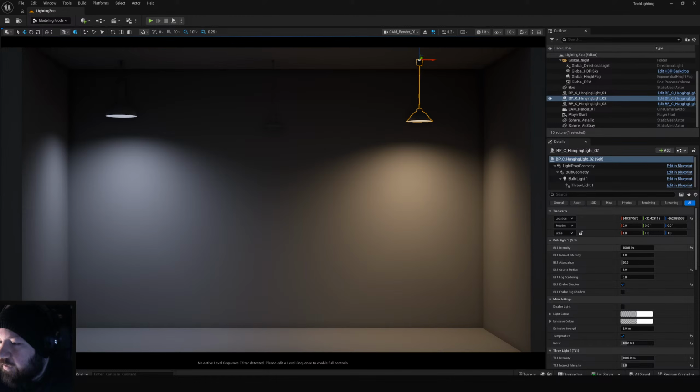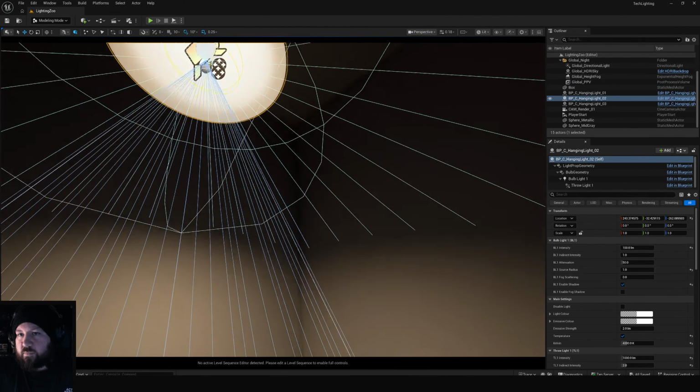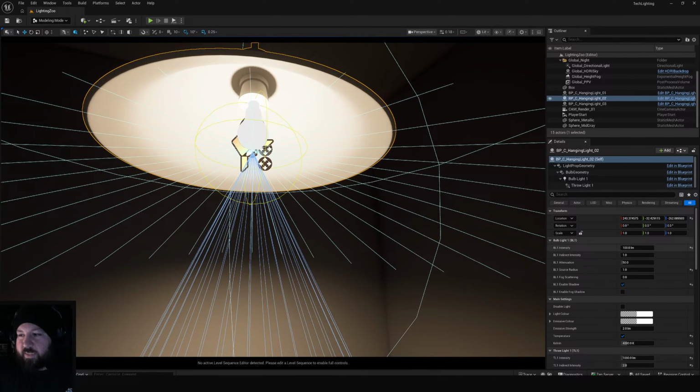So I think I want to remove some of the bulb light controls because it's such a small point light. There's not much point in having fog scattering and an indirect intensity potentially. Source radius, I think by default can leave that on 1. Looking at it, 1 is kind of, maybe 3.